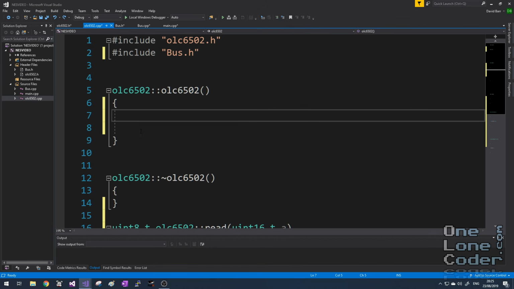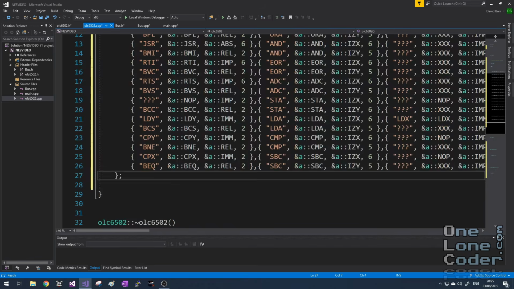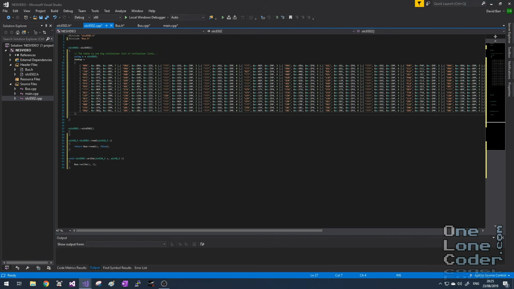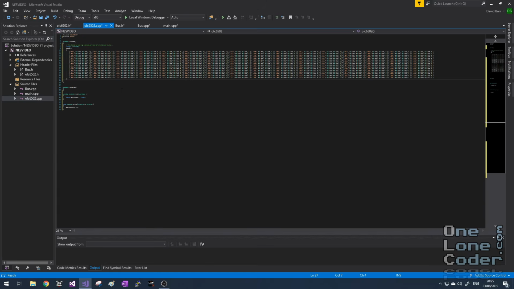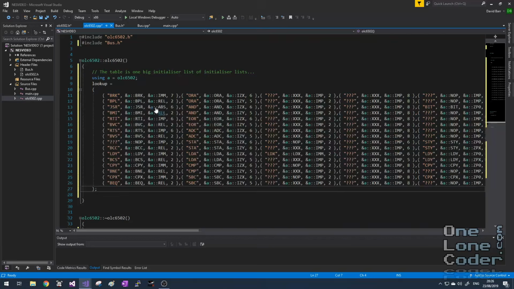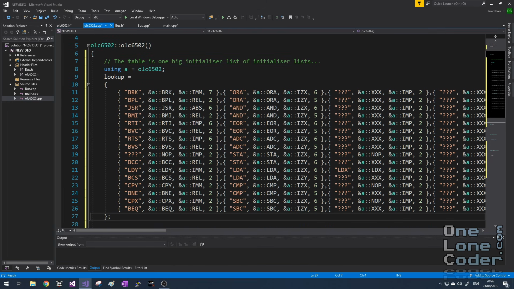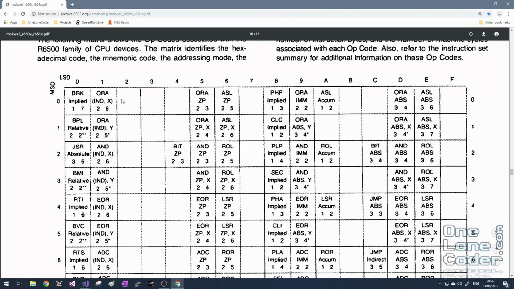Now, a little warning, I'm going to add some code which will cause you to spit your coffee all over your computer, so please look the other way whilst I paste this in. This is the populated 16 by 16 matrix. And as I've stressed all along, I've not tried to do this in a particularly clever way or an elegant way. It is in a way which is easy to modify and easy to study. The table is an initializer list of initializer lists. And I'll show you that it corresponds to the table in the datasheet.